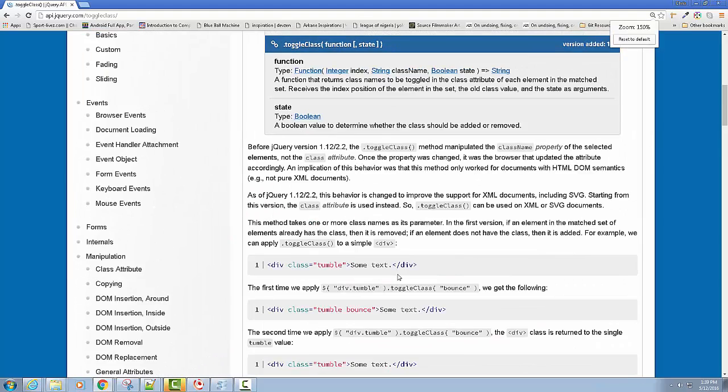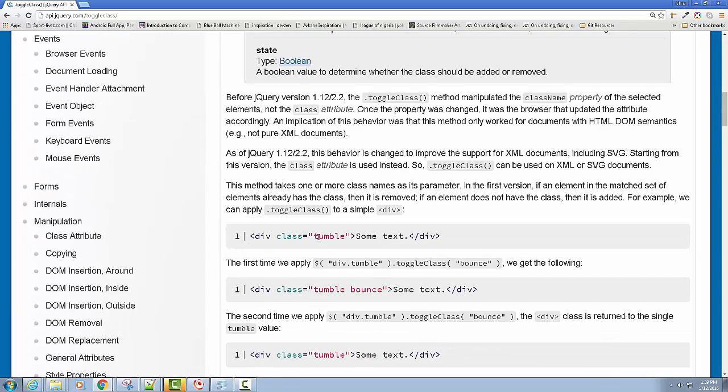So one of the things that's cool about ToggleClass is, first of all, jQuery, if you're not familiar with jQuery, the syntax is you target an element just like you would with CSS with a selector. But that selector is in quotation marks inside parentheses with the $ sign before it. And then after it, we attach these methods. You might think of them as functions.